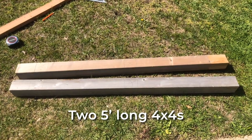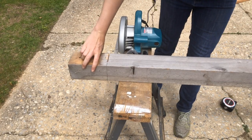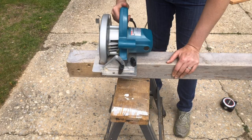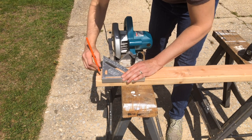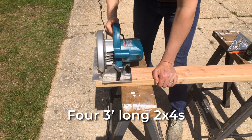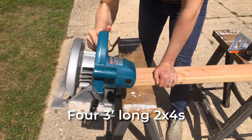You'll just need two end posts if your rows are less than 20 feet. If they're longer, space your posts at a minimum of every 20 feet. Next are the two-by-four cross arms. My blackberry varieties grow three feet wide, so I'm gonna be cutting the cross arms to three feet. This is a four-wire trellis design — two arms per post, four arms total for the entire trellis.